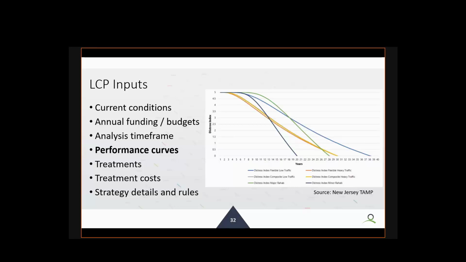However, again, using simple spreadsheet tools, agencies can get started with this with some basic assumptions on performance that can be established just through expert opinion and consensus. That can be your starting point, and then those curves can be improved over time, and eventually with some data collection and history, you can develop your own custom curves for the performance.